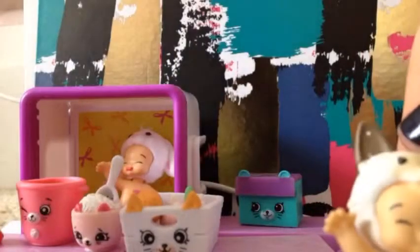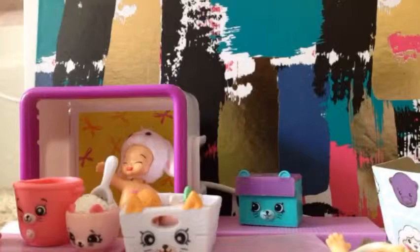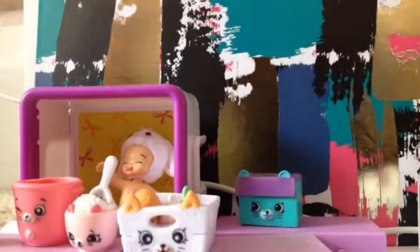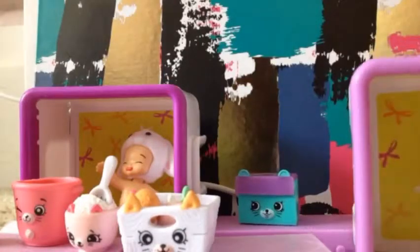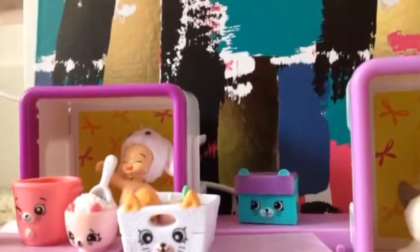We made a match, guys! We actually made a match. Oh my gosh. Okay, so we got a little kitty. That is so cute! I'm pretty sure it's a match. Yeah, it's a match. Oh, they're so cute.